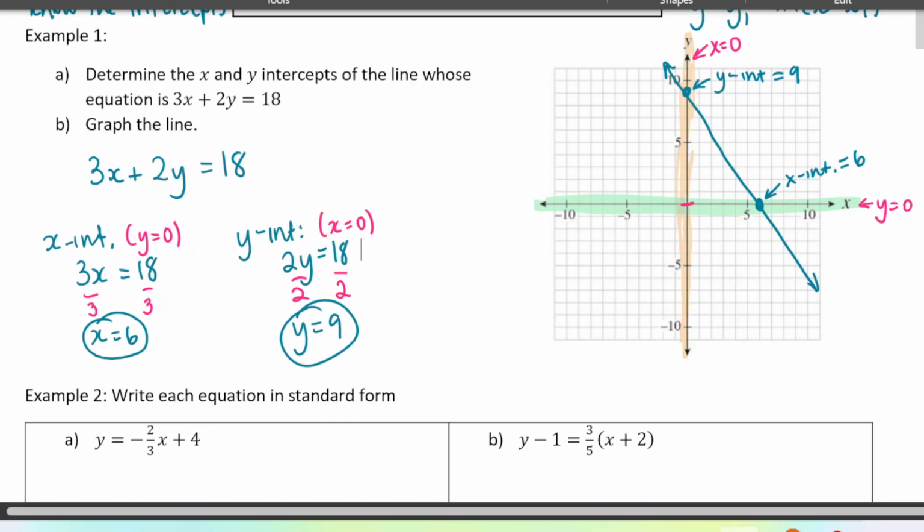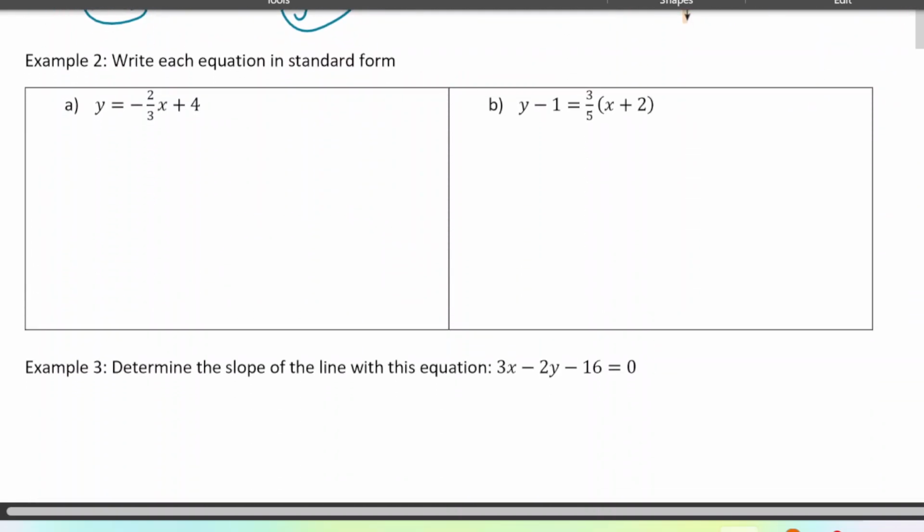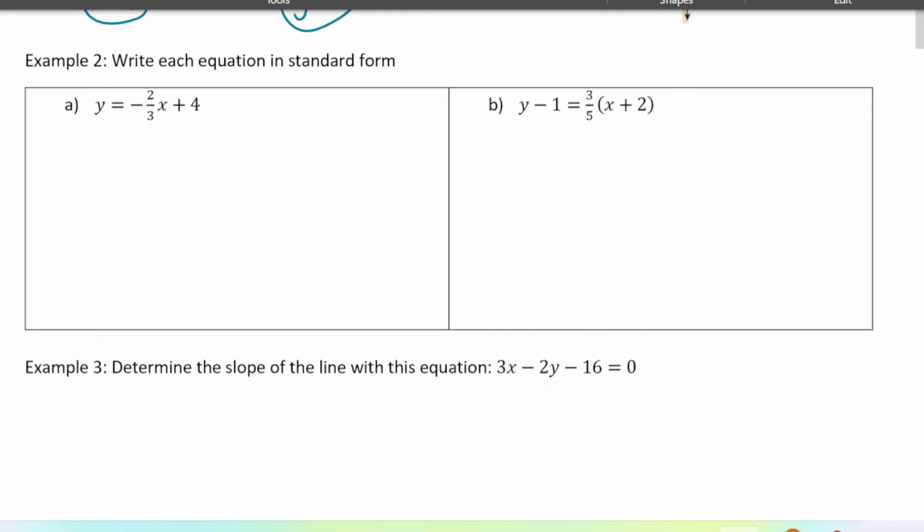Let's look at converting some equations between different formats. Now that we know all three formats, it's useful to be able to convert because we can find out different information about them. Okay, so first we're going to practice going from y equals mx plus b into standard form. And just as a reminder, I'm going to have it up here. It looks like this, ax plus by equals c. So I'm going to have to get the x and y all on one side, and also a, b, and c are all integers, meaning there are no fractions or decimals.